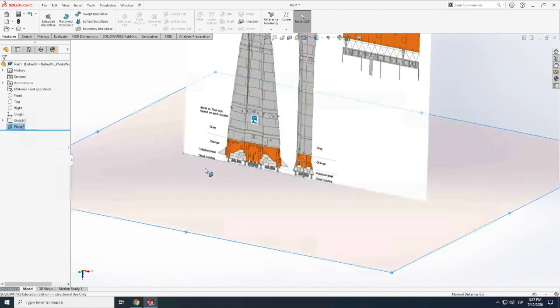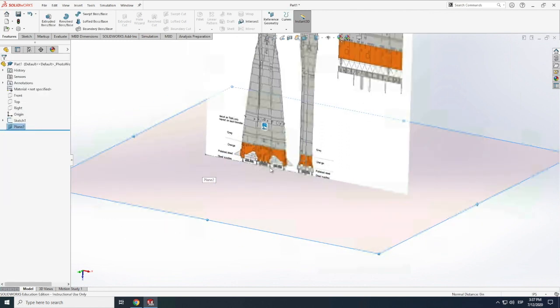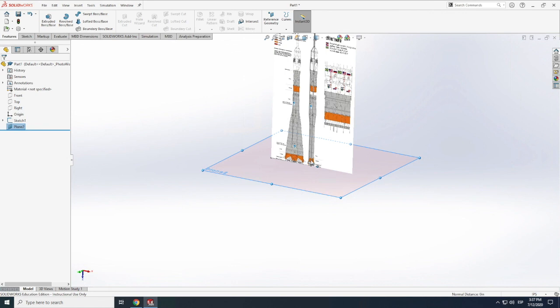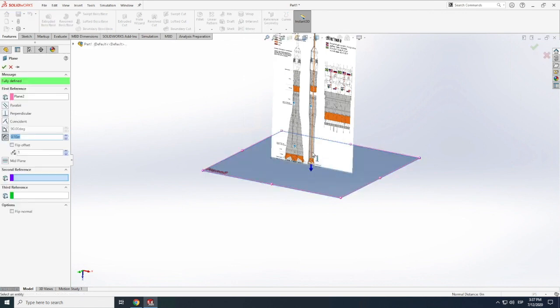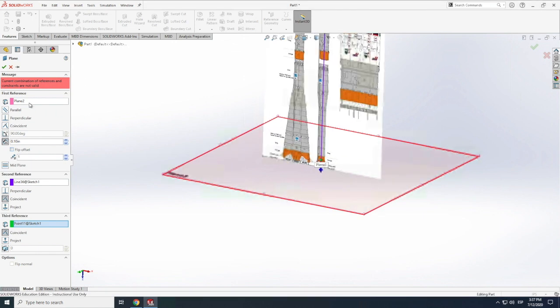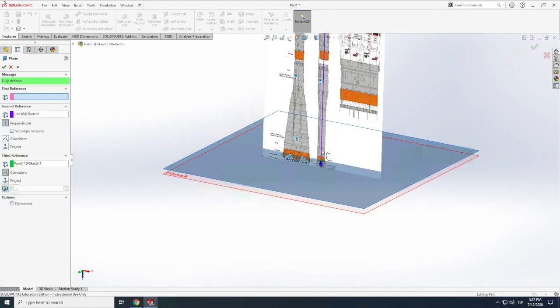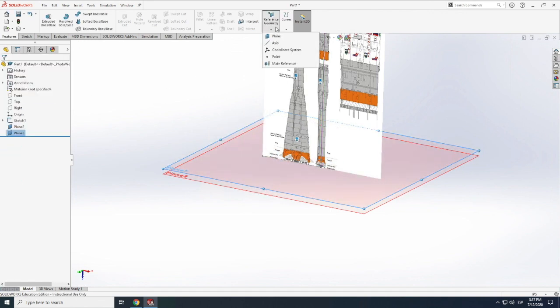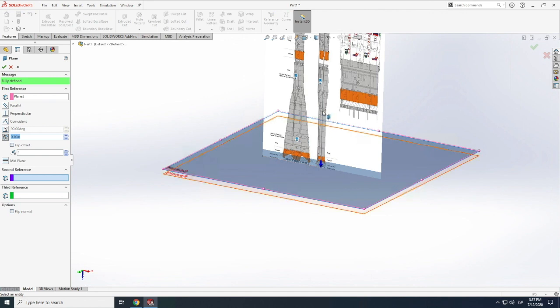Alright, now we're talking. That point might also be useful, so we'll do a line and that point, because why not? There we go. It already has the plane as a reference, so we're in good shape.